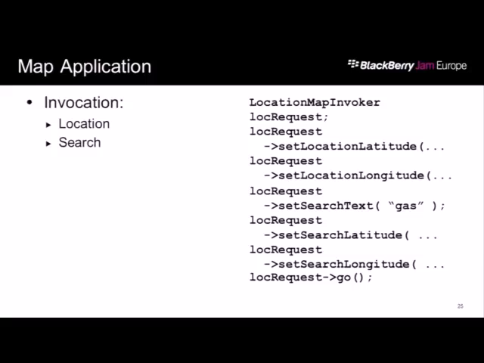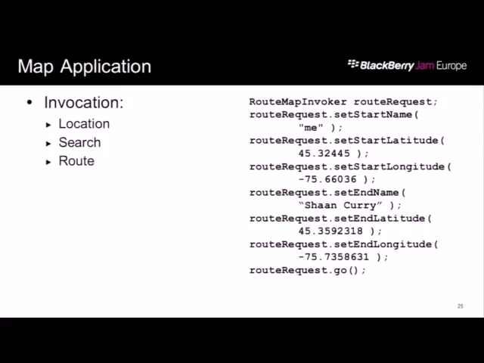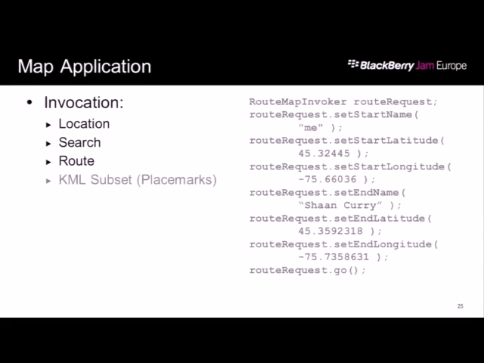You can ask the mapping application to get me from point A to point B. This is, in my example application, what I called to get from the Ottawa International Airport to the Shan Curry House. Yes? Do you have to set the start location? I do not believe you have to do that. The mapping application knows where you are upon opening the application. It automatically starts positioning information, so it shouldn't need it.